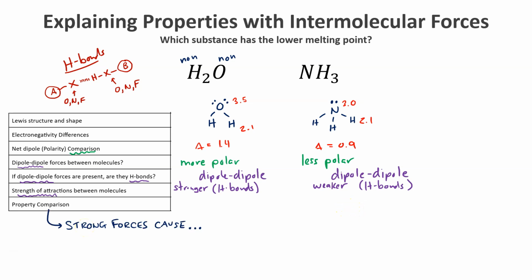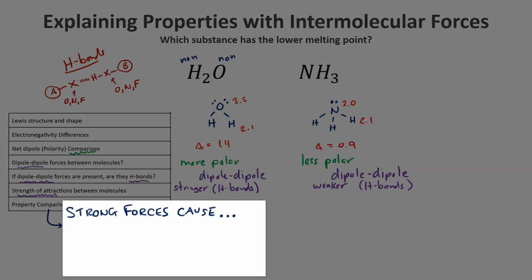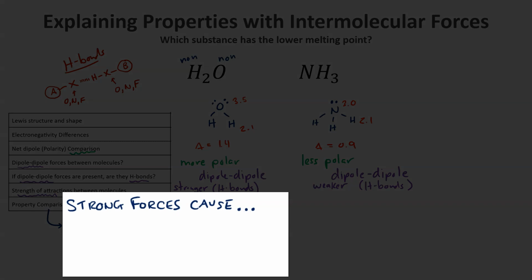And all of this work was to say that one thing. That's what we needed to know: water has the stronger intermolecular forces, ammonia has the weaker. Because as soon as you know that, you can now compare the property that you're trying to compare. I'm going to list these out here in this bottom left-hand corner of the video screen, just making a quick list of what types of properties are the result of substances that have strong attractive forces. One thing you're going to notice is that strong attractive force substances tend to be solids or liquids at room temperature. That's not what we're trying to answer here, but it's something that often comes up.